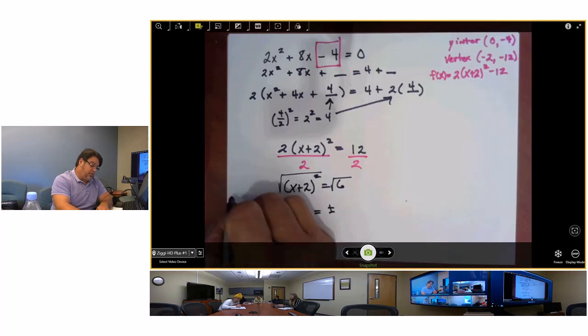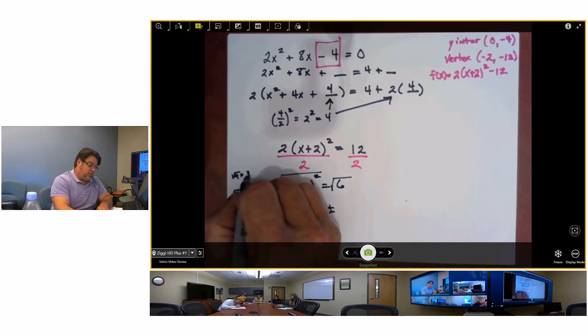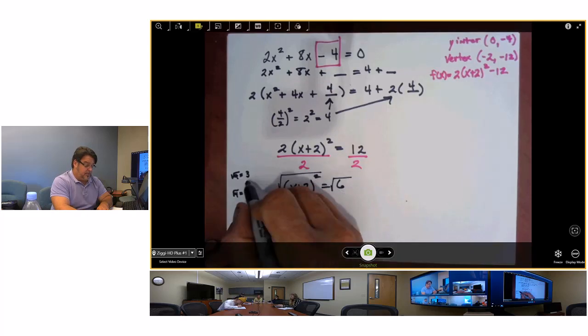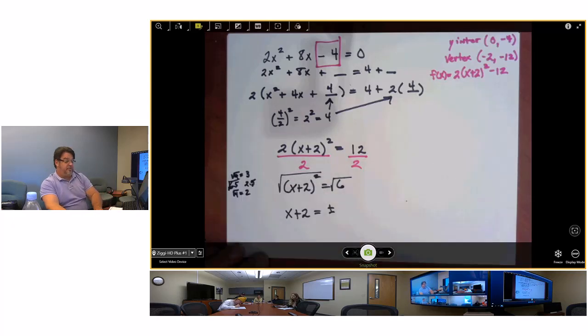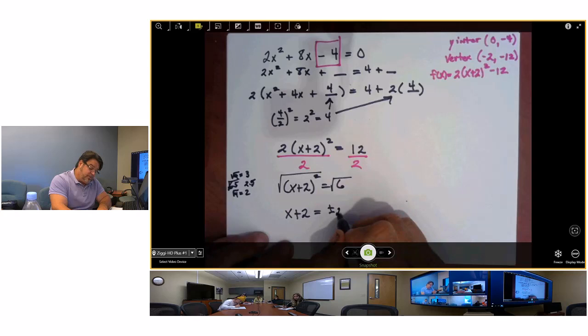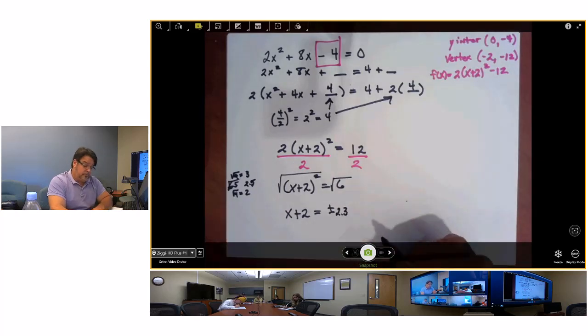Well, the square root of 6 is between the square root of 4 and the square root of 9. And what's between 2 and 3? 2.5. So 4 to 9 is 5, half of 9 is 6.5, so the square root of 6.5 is 2.5. So I'm going to drop it down to 2.4 maybe, or 2.3. Somebody take the square root of 6 and tell me what you get. It was 2.449. Okay, so it's 2.4.